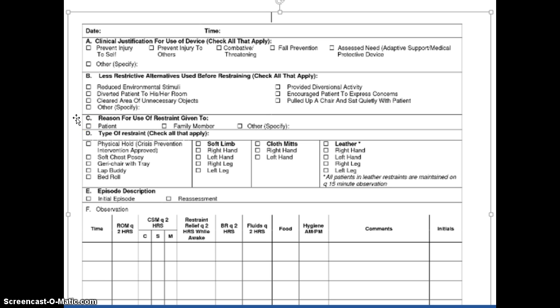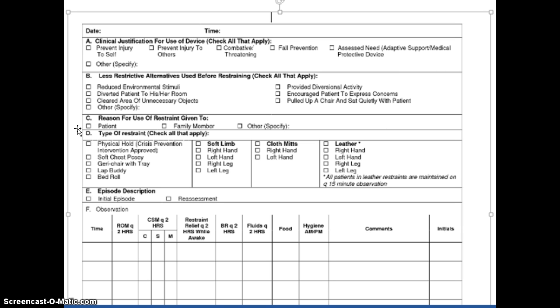Part C is the reason for use of restraint given to the patient, the family member. This is where you're documenting who you notified about education for the restraint episode. So you can let the patient know about it. Usually during the restraint episode, they're not going to be too keen on listening to you while they're being tied down.